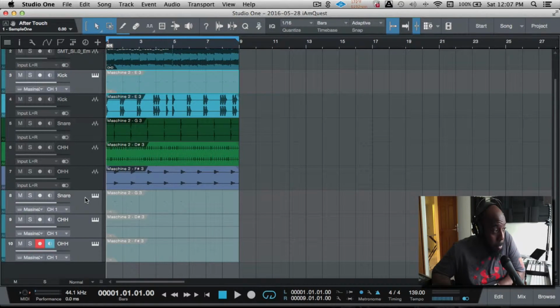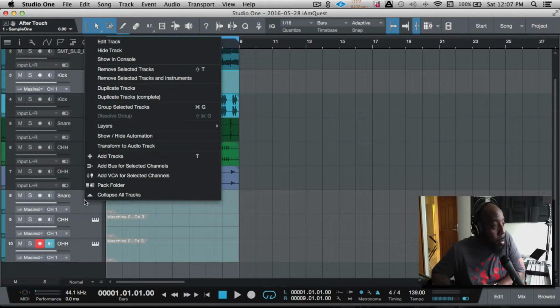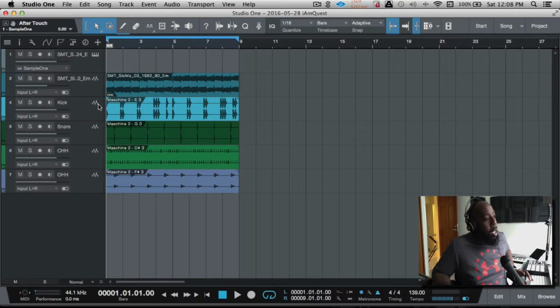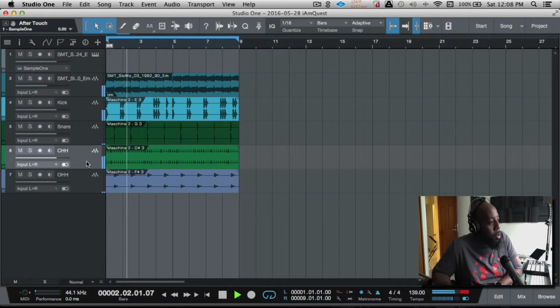I like to leave the MIDI information there, all right? But being that it's silent, I can just hide these things now. I don't have to mute them. You don't want to mute the track, you just want to mute the actual recording. So I can just hide these. Wow. And now I can mix properly.